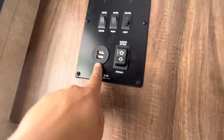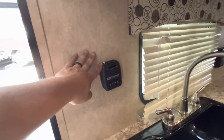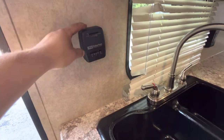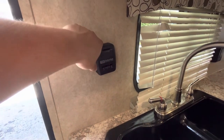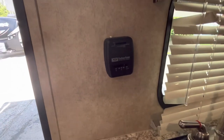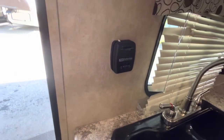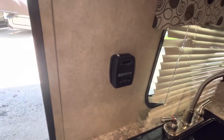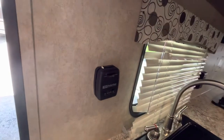And then you just got a couple USB ports there. Right here's your thermostat for your furnace, and you only got one lever. You just turn it right there and set it to what temperature you want. If you're not using it, make sure it's clicked all the way to the left. That way it's completely off, because this only goes down to 50 degrees. So if it gets below 50 or wherever it's left at, it will try and keep lighting itself. Especially in the winter time, if you don't shut it off, it will try and light.